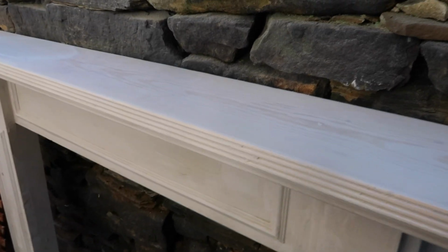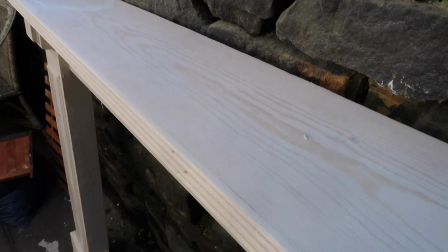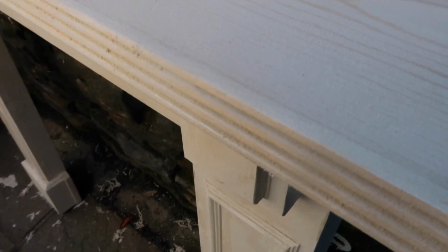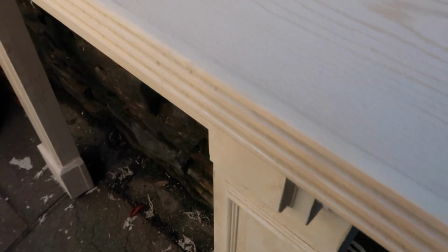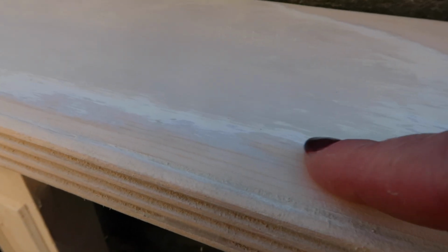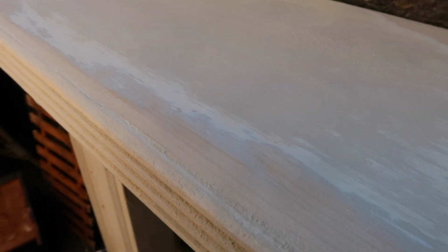Okay, I'm fighting with a school lesson that seems to be happening outside, but you can see here it's really taken off the layer. There's a fine coat that I need to run over, but this is where you can see it, where the paint's moved, but this is just embedded. I really hope you can hear me, guys. But yeah, it's embedded in it. So it's removed the first layer. The wood looks really nice underneath once everything's taken off. But let me take you inside and go from there.